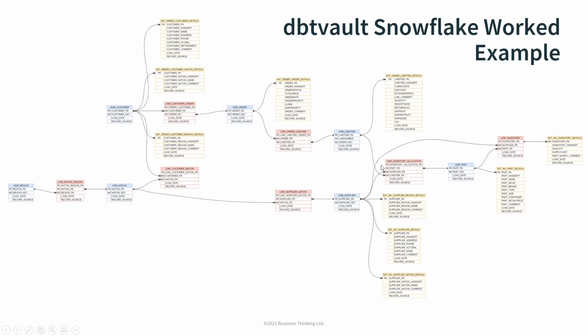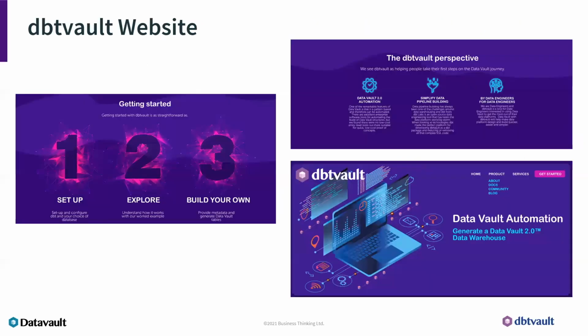For those of you who are keen-eyed and quick, you may have seen the next slide. It's a bit of a spoiler, but you may have noticed on the meetup we advertised a Santa's secret announcement, and essentially that is we are developing a dbtvault website. We're going to have a product website, a one-stop shop for everything dbtvault. It's still very much in development. We're still thinking about what's going to be on the website and what we want there, but we've got a few ideas.